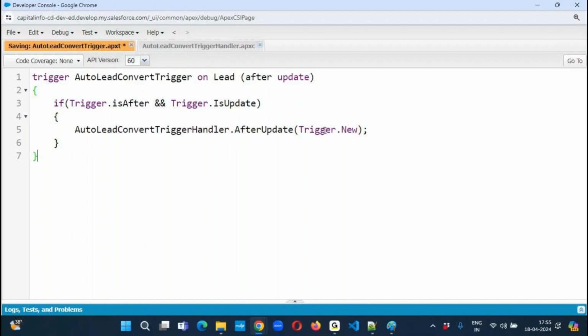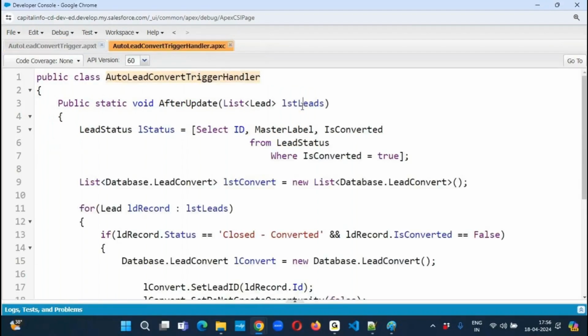Whatever lead records you have updated just now will be available in the Trigger.new context variable. Those records we pass into the method as a parameter. Now this list of lead records will be stored into your collection, it will check the conditions, and it will convert them as a customer automatically.